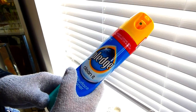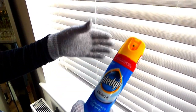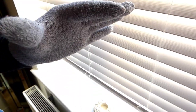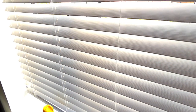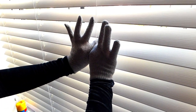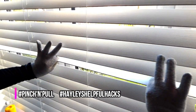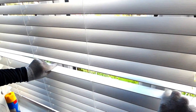If your blinds just need a quick going over, the best do when it comes to dusting is using an old pair of knitted gloves and just some multi-surface cleaner — this is the Pledge one. All you're going to do is spray some on your index finger and on your thumb. This is going to give you the control that you need so that your blinds aren't bending all over the place. You can grip it tight enough to get a nice deep clean and have this done very quickly, especially if you use two gloves. The process is literally pinching either side and pulling along like so. Once you've done this you can wash the gloves in a hot wash and reuse them again. This is one of my absolute favorite hacks and it takes no time at all.